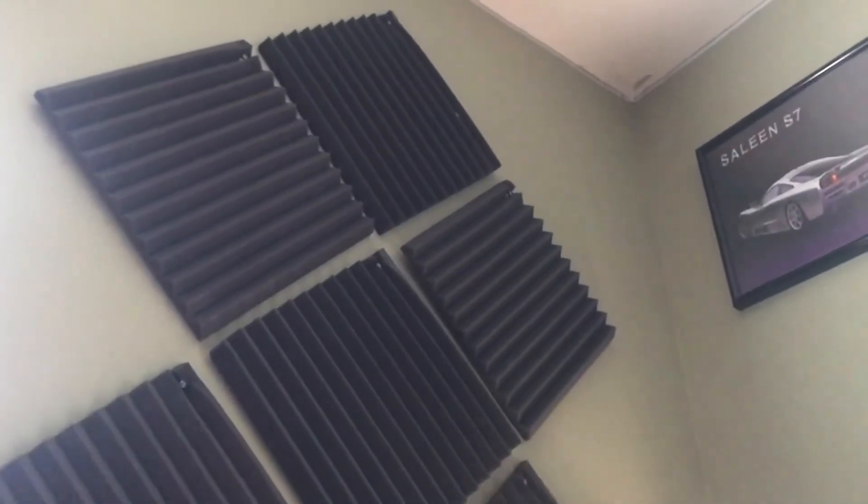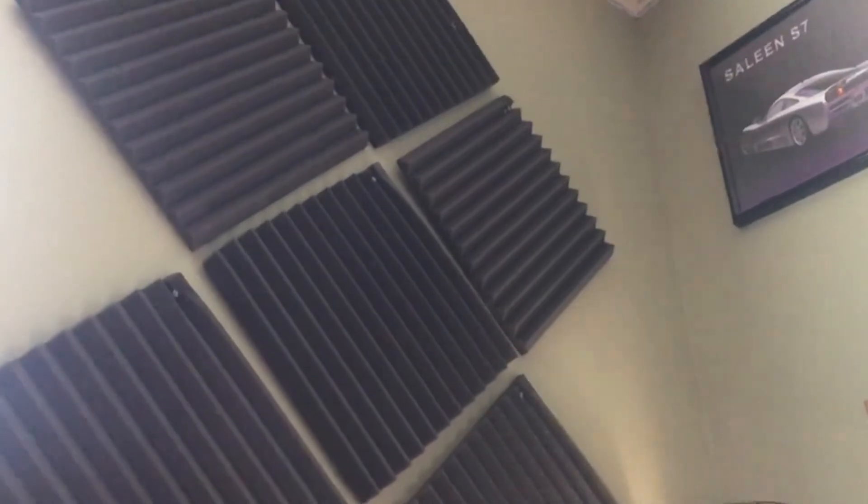It's $60 and well worth it. My second tip is to try to avoid reverb. Reverb is caused by sound bouncing off hard surfaces like tile or hardwood floors. You can avoid reverb by filming in a room that has minimal areas for sound to bounce off of. Surfaces like acoustic foam or even bedding or carpet can do a great job at absorbing that sound and preventing it from bouncing around.